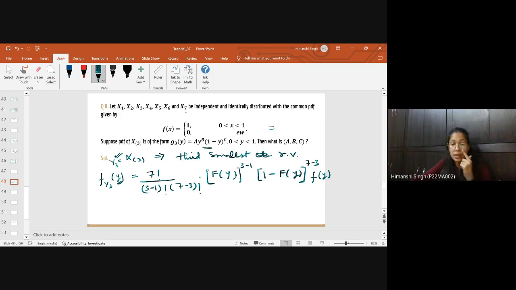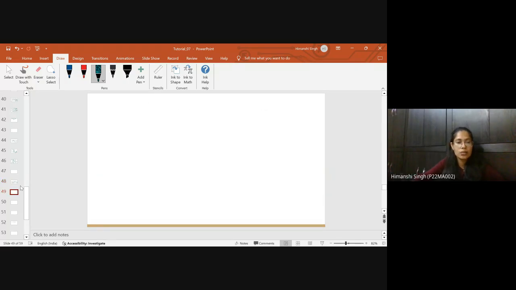Okay, so here since you know that the density is given to be 1 for x from 0 to 1, this quantity will be 1. Now what will be the distribution? So from there, if it is a uniform density, the distribution F(x) is equal to the integral from 0 to x of f(x) dx, which is nothing but x only, for x from 0 to 1. So the distribution is x. So here we'll put it as y.